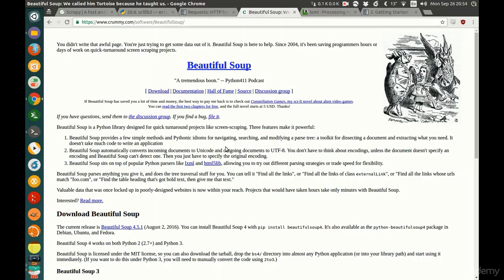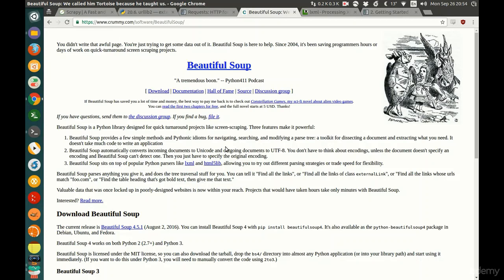Beautiful Soup creates a parse tree that can be used to extract data from HTML. The official docs are comprehensive, easy to read, and have lots of examples, so just like with requests, they are really beginner friendly. And just like the other tools for scraping, Beautiful Soup also comes with Python 2 and Python 3.